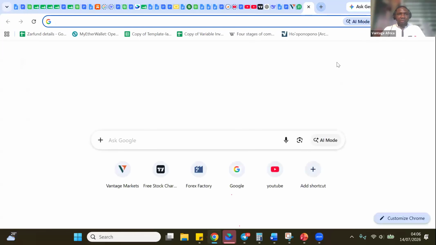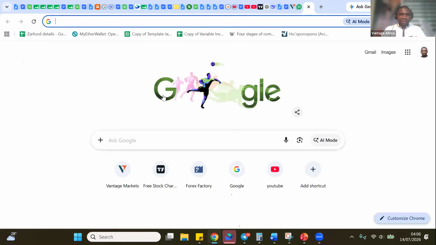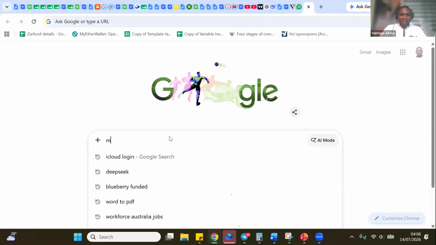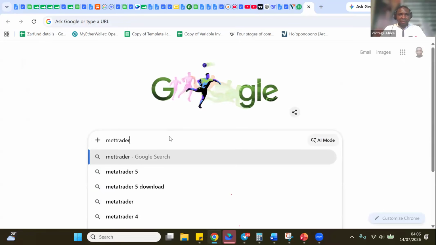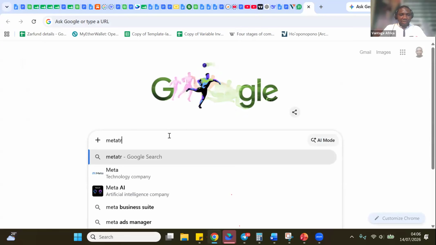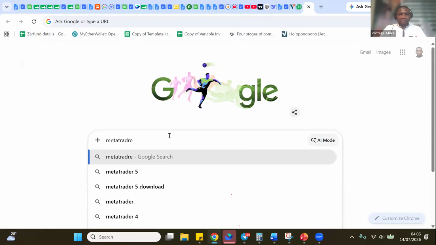If you can see my screen right now, this is MetaTrader 5. This is what you're going to search for on your App Store or Play Store.